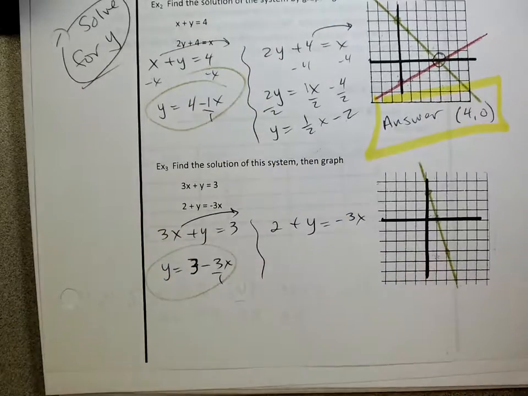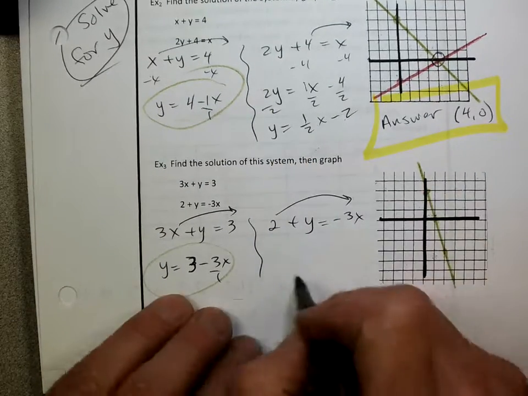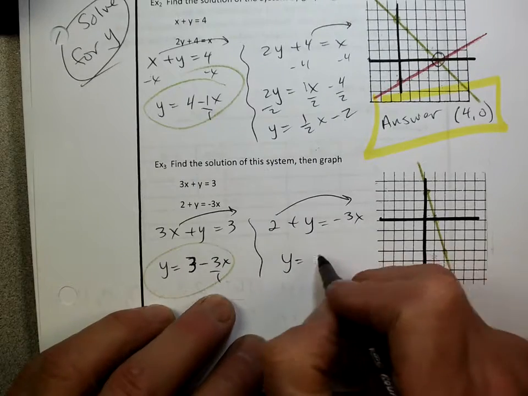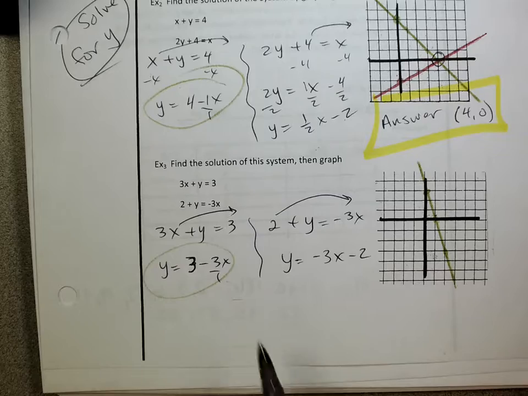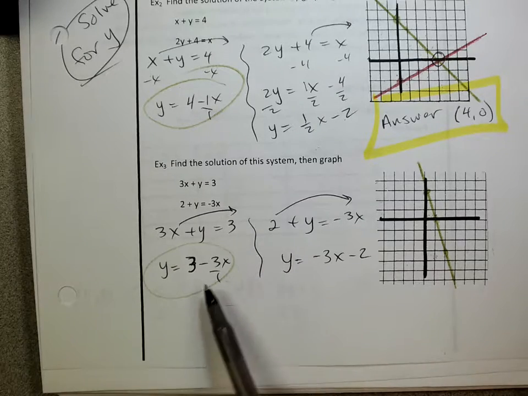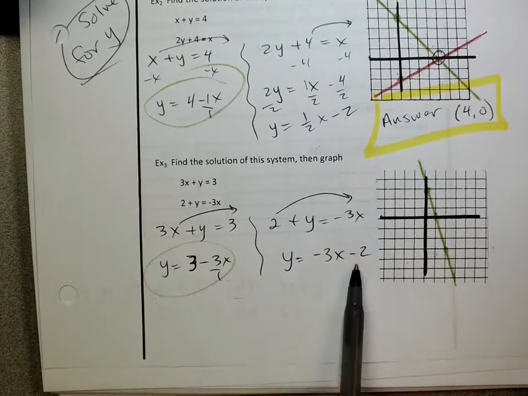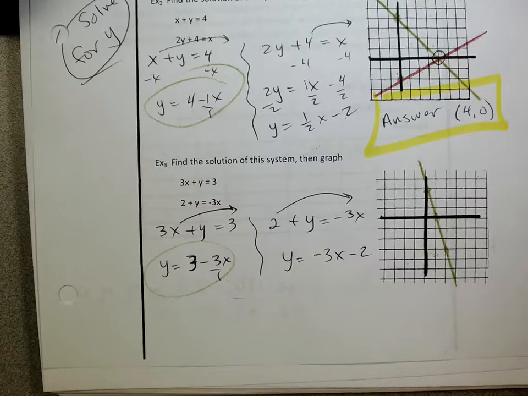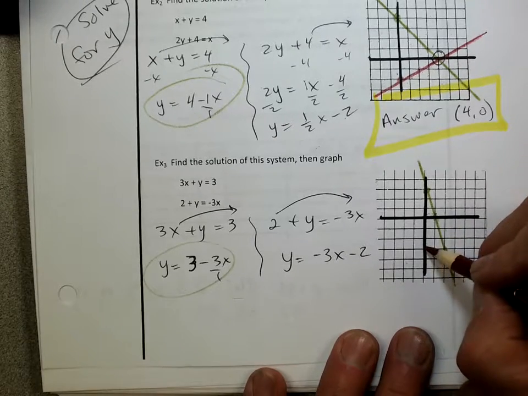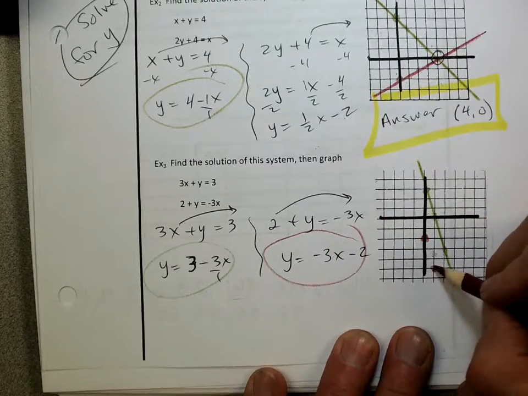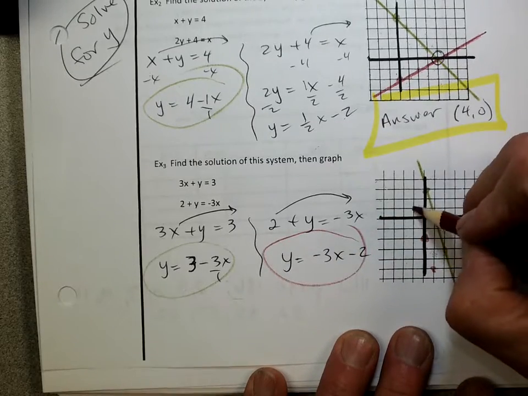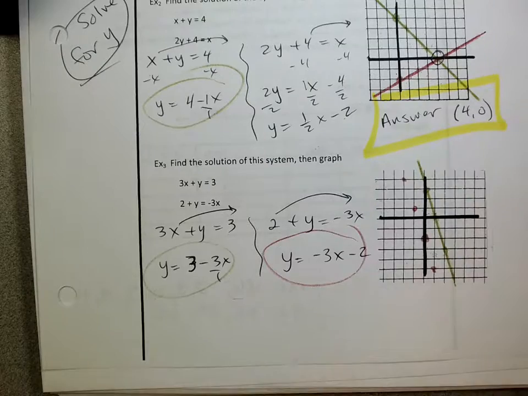All right. Second line, let's bring over the 2. So y equals negative 3x minus 2, because I have to subtract the 2, right? To bring it over. I mean, this is algebra 2, so I don't have to show every step. You guys are smarter than that. Subtract the 2, right? So in this case, I'm going to start at negative 2. And I'm going to go down 3 over 1, down 3 over 1. So it looks to me like they're not going to intersect. In fact, I know they're not because they are parallel.